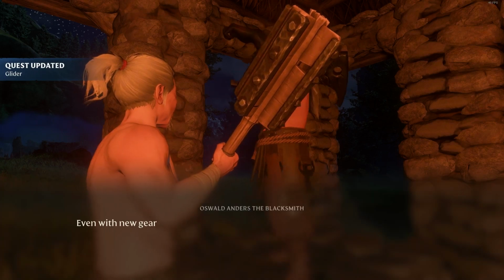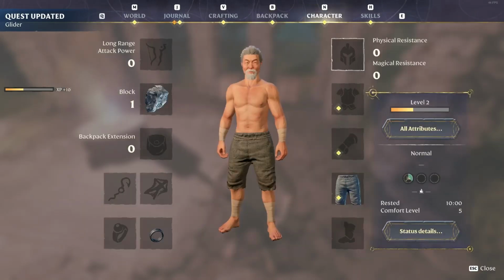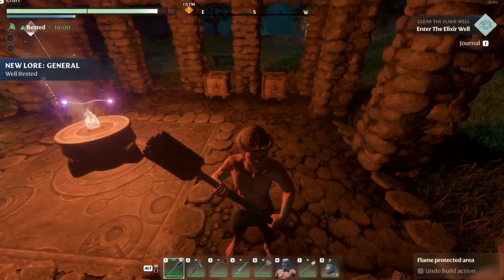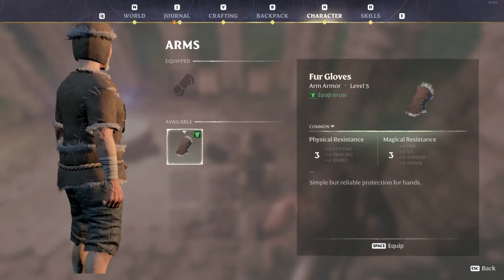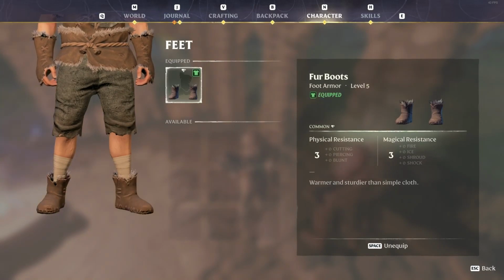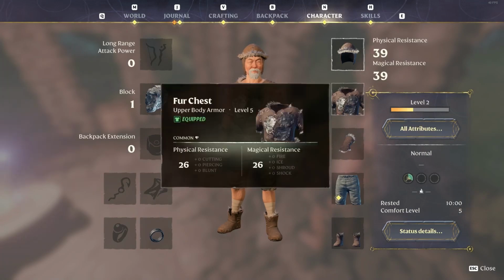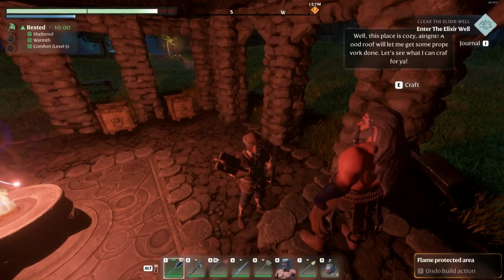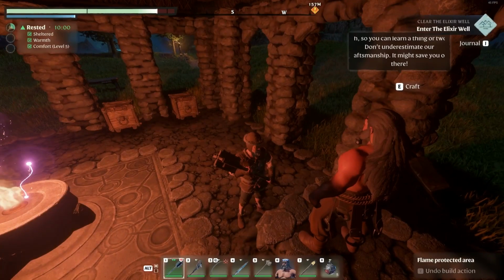Okay, right. So if I click on that, no. Better than nothing. Okay, so we have got some armor on now. Long range attack power. So let's assign that to our quick bar. We haven't got any gliders, we haven't got anything else.